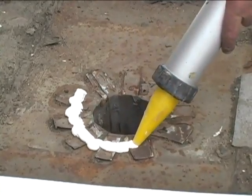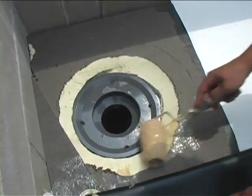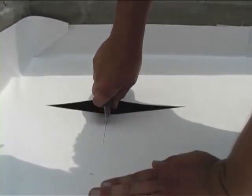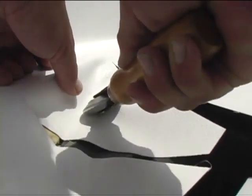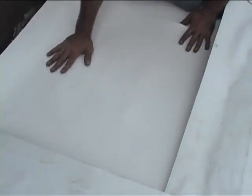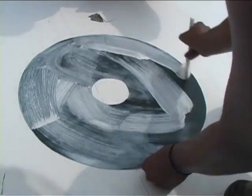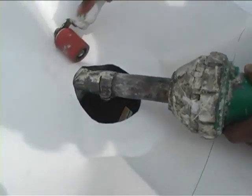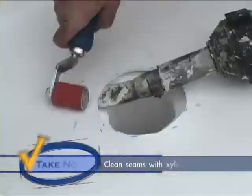In mechanically fastened applications, apply 360S urethane sealant below the main sheet around the top of the drain. Secure the base sheet to the substrate using contact cement or mechanical fasteners located 3½ inches from the circumference of the drain. In fully adhered applications, cut the sheet in pie-shaped sections and use a roller to mold the membrane into the drain well. Next, lay out the support sheet and mark the holes for the drain and clamping ring if necessary. Apply the sealant to the top of the support sheet. Weld the support sheet to the base sheet using proper seaming procedure covered in Part 3. Remember to wipe both sheets with xylene prior to seaming.